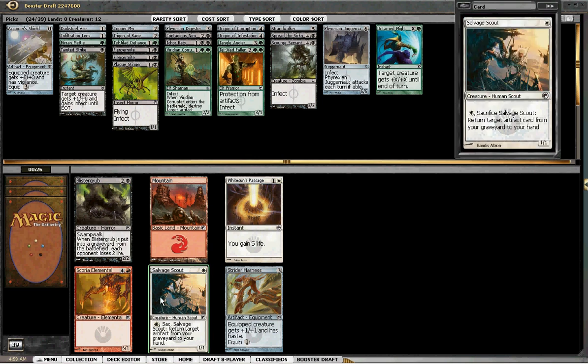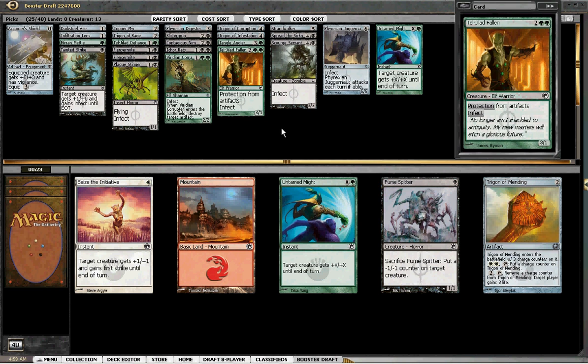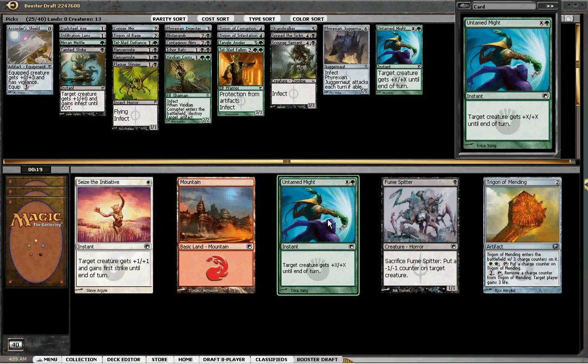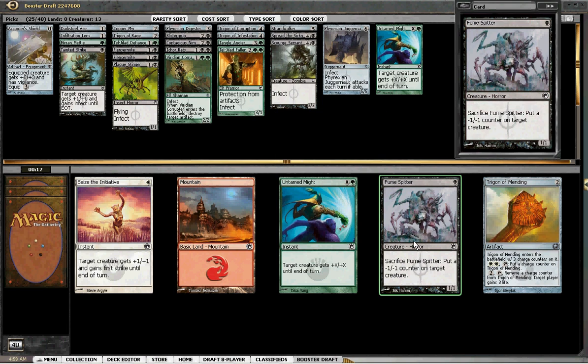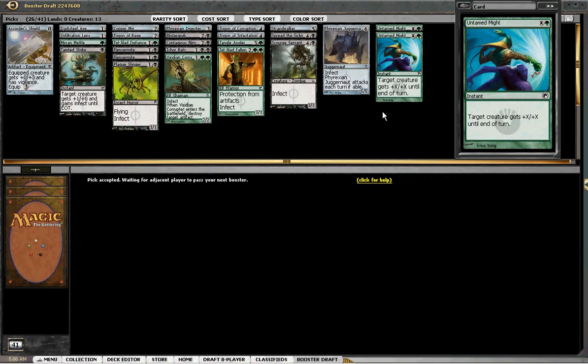More garbage. I don't want to get swamp walked to death, I suppose. Ooh, okay. So there's a Fume Spitter and a second Untamed Might, and while I like Fume Spitter a lot, it's really a good deterrent. I'm gonna take the second Might because they rarely see that coming.